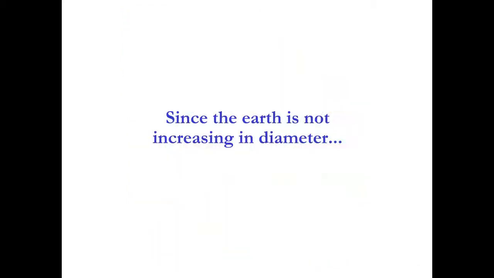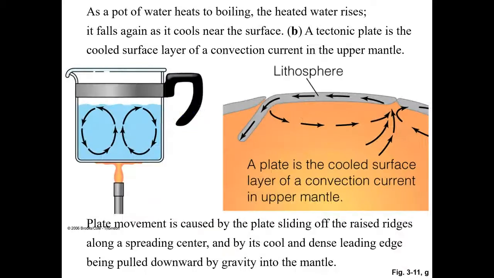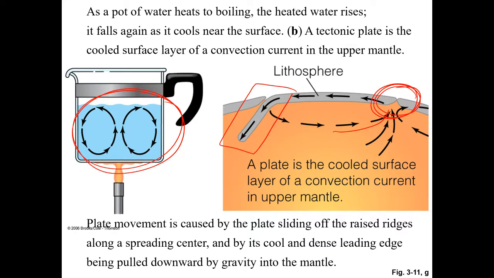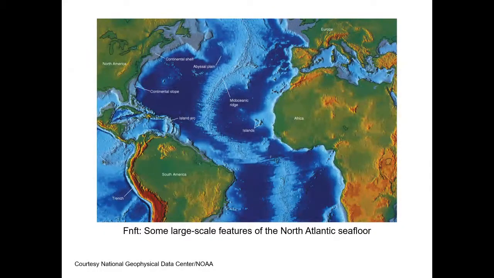Okay. Since the Earth is not increasing in diameter, here is what our convection current is looking like. It's explaining to us that, of course, if you have divergence in one location, you have to have convergence on the opposite side, or on both opposite sides for that matter. So what it's telling us is that if we have an opening here, and the amount of space that's opening and shifting, that means this whole plate, this African plate would be going that way, North American plate would be going that way. It has to be colliding at some other location on these opposite sides.